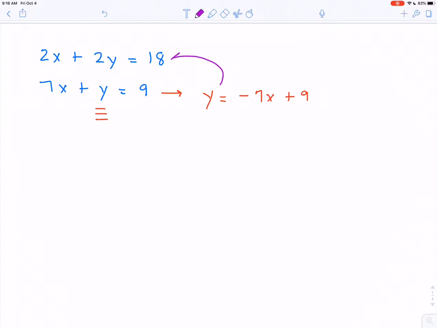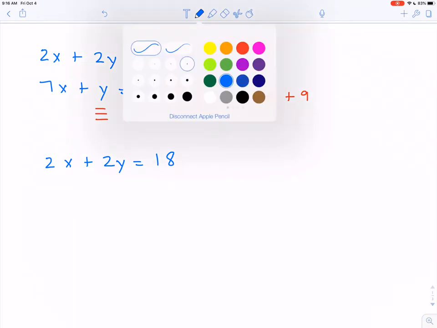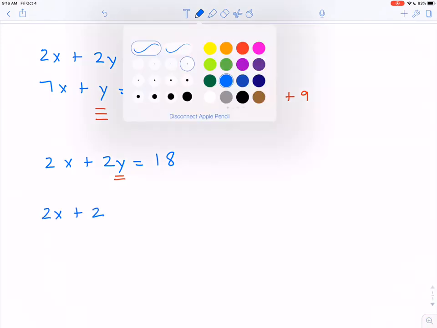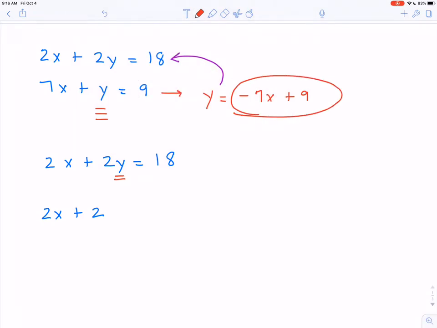Now, the main thing again is for me to remember, if I'm going to solve that second equation for y, then I have to make sure that I plug it in to the other equation. So that other equation is 2x plus 2y is equal to 18. Now, I just solved that second equation for y. So right here, I'm going to plug in that entire statement for y. Right, so right here where the y is, I'm going to come right back up here and say, all right, I just determined that y is negative 7x plus 9. Now, always use parentheses when you're substituting into the other equation because you are going to have to distribute that too.